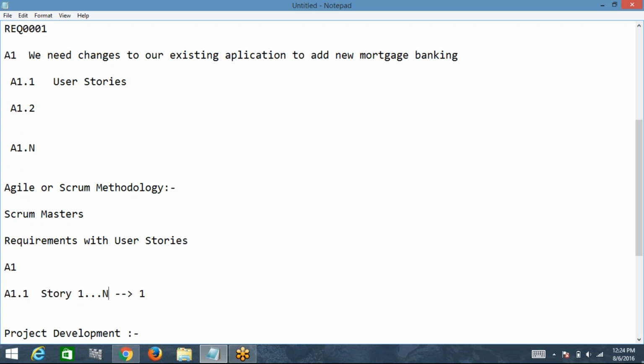If you finish within the given points, they will revisit the requirement and reduce the number of points, so that your time duration and efforts will be reduced, and finally the cost to the particular vendor will be reduced, obviously. So that will be decided here. Here, user points and story points will be there.